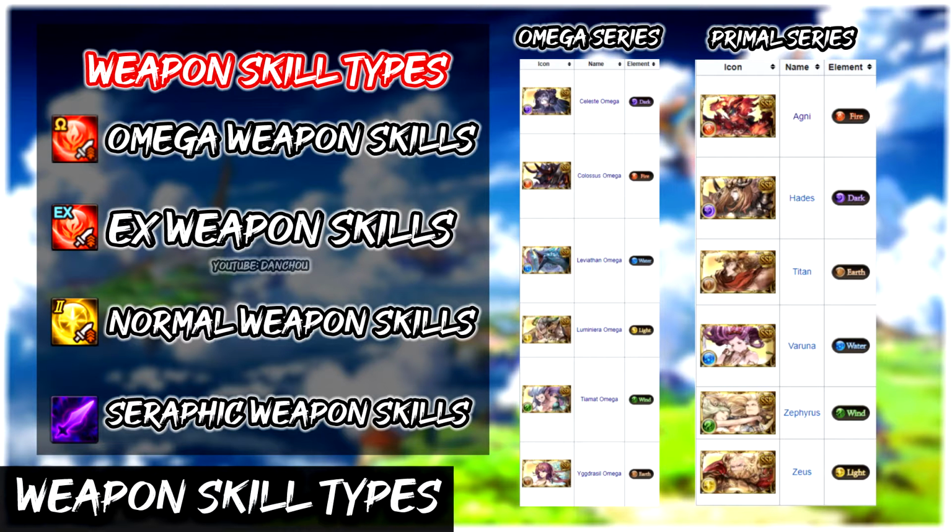And at last we have the normal weapon skills. Normal weapon skills tend to have nothing in the corner or a number mark to showcase the type of normal skill. Normal skills are boosted by the primal series summons, which will be Agni, Varuna, Titan, Zeph, Hades, and Zeus.